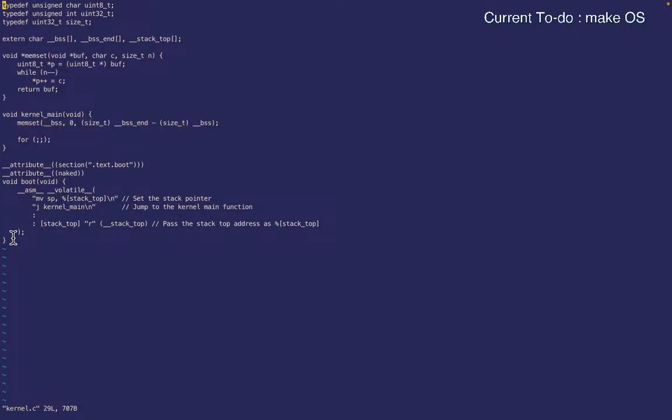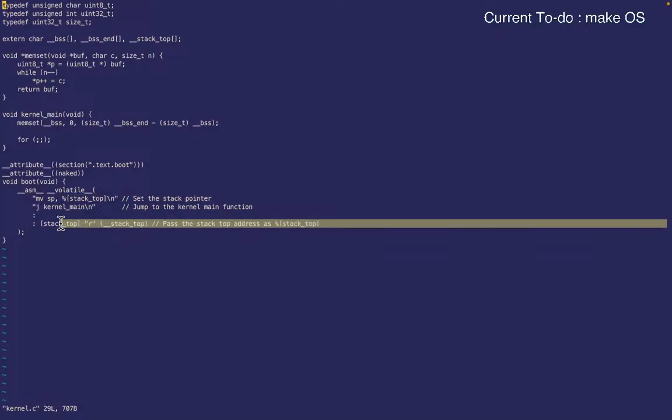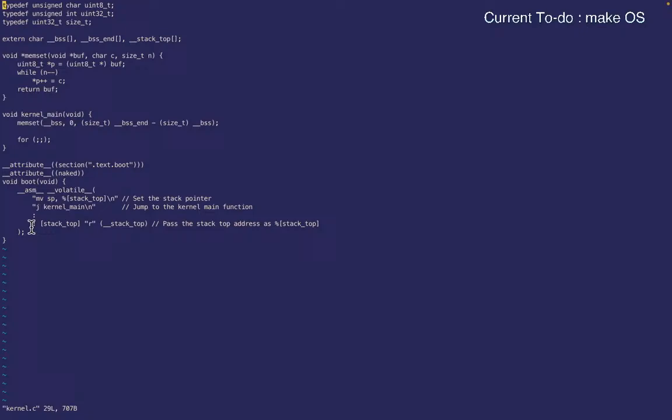And then we are also defining the boot function, which jumps to the kernel main function after setting the stack pointer to the stack top. This is the assembly code for that, and then it continues in an infinite loop. So that was kernel.c.